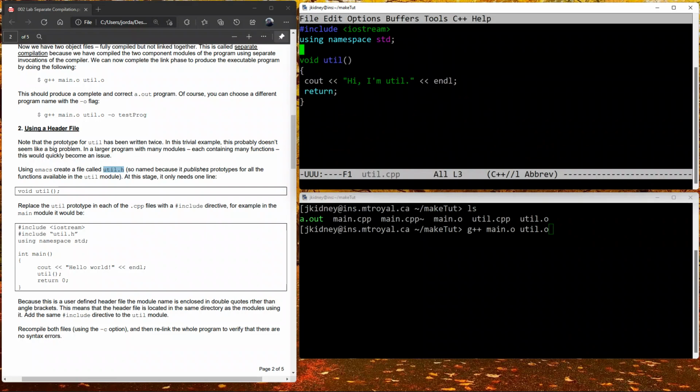So our next step is to open up your main.cpp. We're going to take out this original line we had here for the prototype and now include util.h, but we're going to use a slightly different syntax for the include.